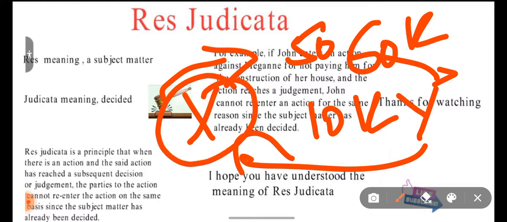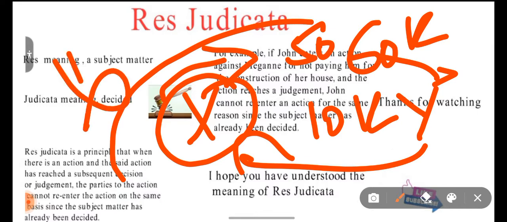Now, why is this important? Because once people get relief from the courts, there's a temptation that they go to the courts once again and expect more relief. Now, this process would basically start infinite applications before the courts. So the courts will get overburdened and they will not be able to hear even the genuine cases. So res judicata is very important for efficient functioning of the courts, so that other people also get time in front of the courts to put their cases.